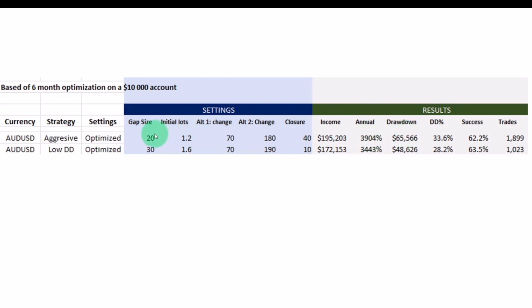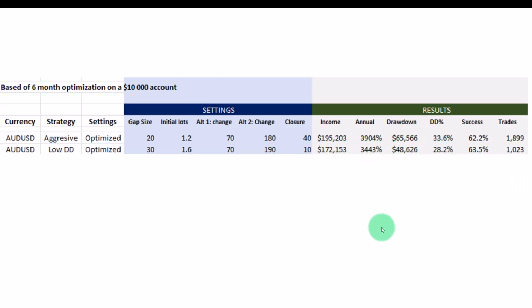Then what I do is I extract the settings that generated these returns, and there they are: the gap size, initial lot sizing, and so on. And I run 2 sets of settings, aggressive settings, and then I have the low drawdown settings, which generate a slightly lower drawdown, and there you can see the results over there.